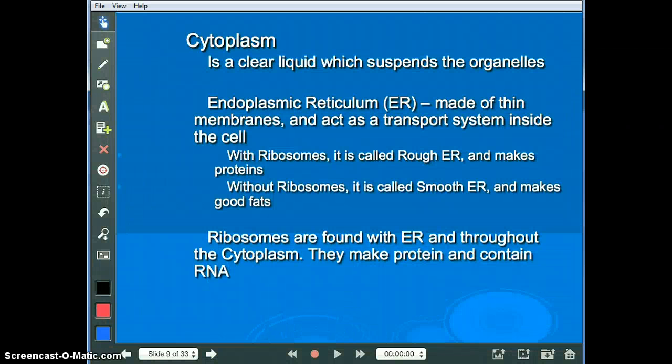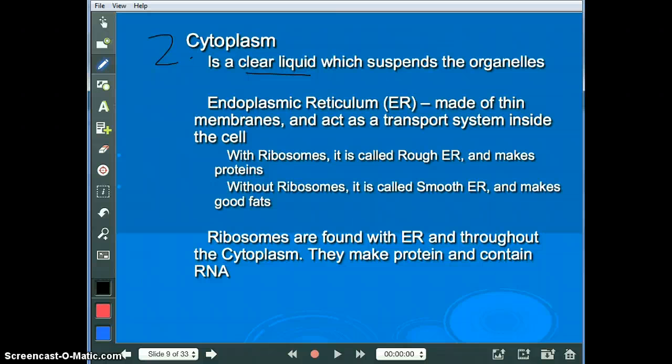All right. Moving our way along, the second thing, number 2, that we're going to find in every one of our cells is cytoplasm. Now, in the cytoplasm, you are going to have the materials, these little organelles that have particular functions, and those functions are going to allow the cell to do its job. So the cytoplasm itself, though, is a clear liquid. It's just going to suspend. Think of it like the Jell-O that you have during Thanksgiving, and you have some of those little mandarin oranges stuck in the middle. This is basically a clear liquid that's going to allow those organelles to keep three-dimensional shape and to move around the cell.